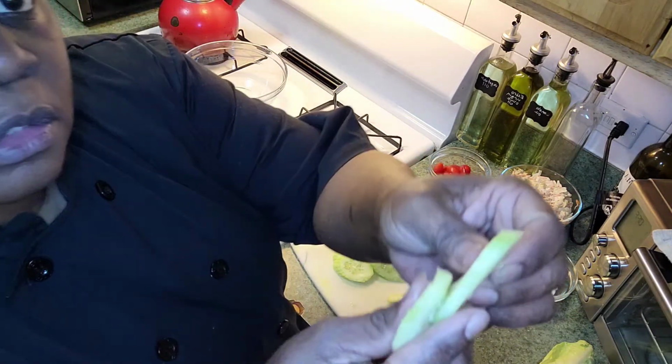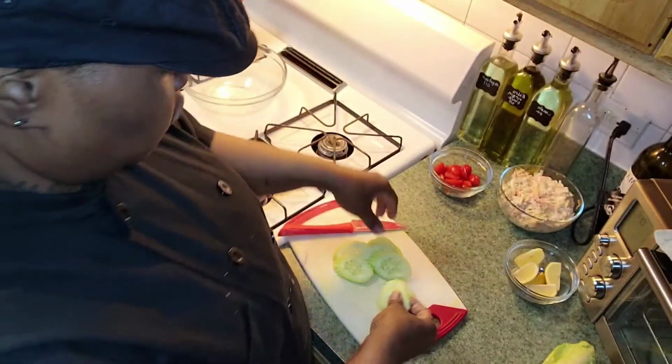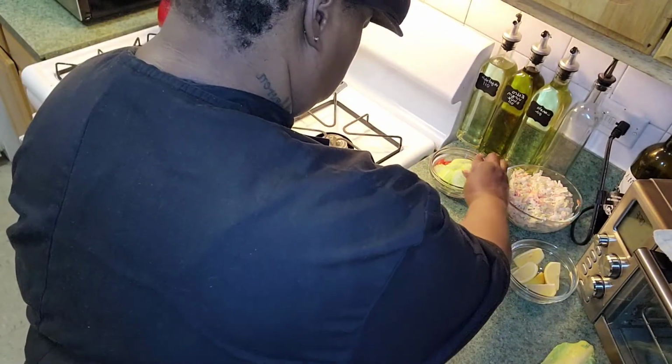I don't know if you see the little ridges. Can you see the ridges? Yeah. So I'm going to put it with the tomatoes. That's for the salad. Okay. So I'm going to wash this off now.